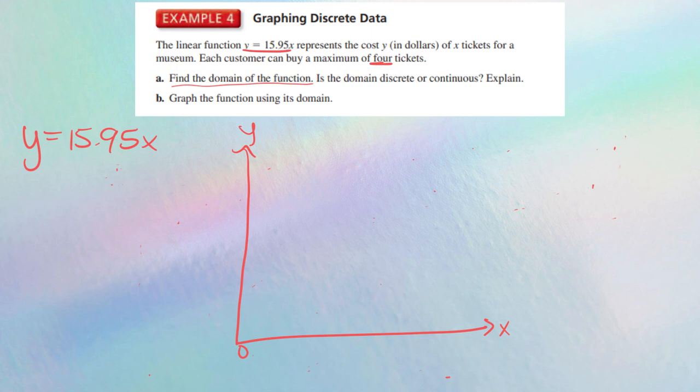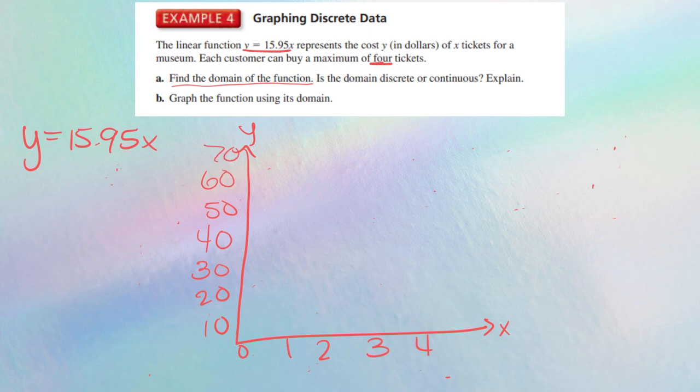My X is what? Remember, our inputs were 0, 1, 2, 3, and 4. And the cost was what? We cannot start by $15.95. We cannot start by $31.90. We could do increments of, that is basically climbing by, 10, right? So it could start climbing by 10. We could have 0, 10, 20, 30, 40, 50, 60, and 70. We'll stop at 70.